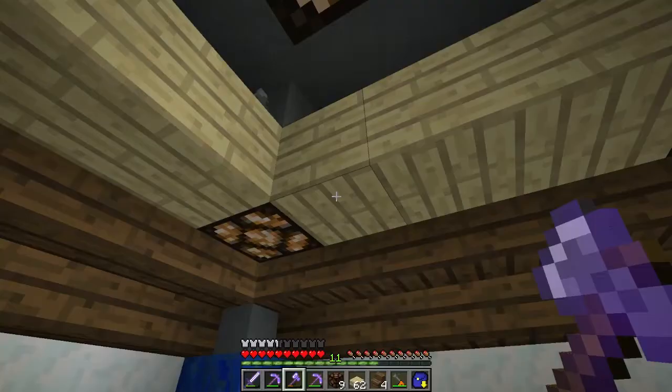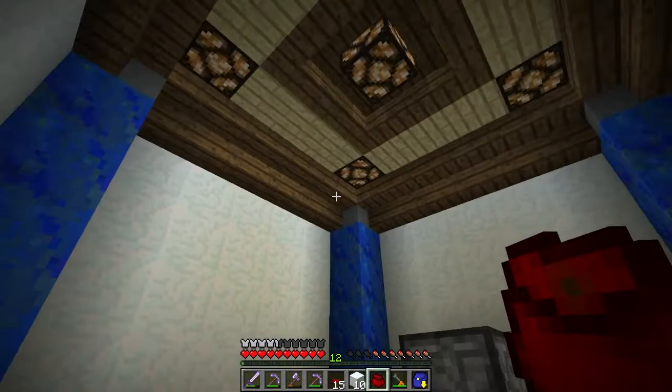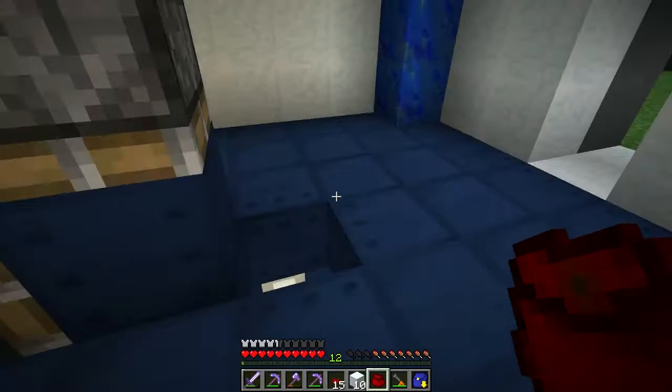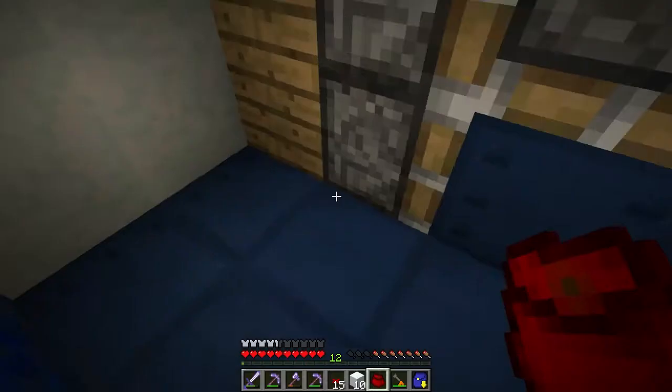Okay, let me go make some more of these, and I'll be right back. I think I like that better. That's probably what we'll end up doing. I want to do something about these, but I'm not sure what. We might move the ceiling down one, just to get rid of them. I don't know. Let's wait and see once the hardened clay stuff comes out, or once I update to the hardened clay stuff.